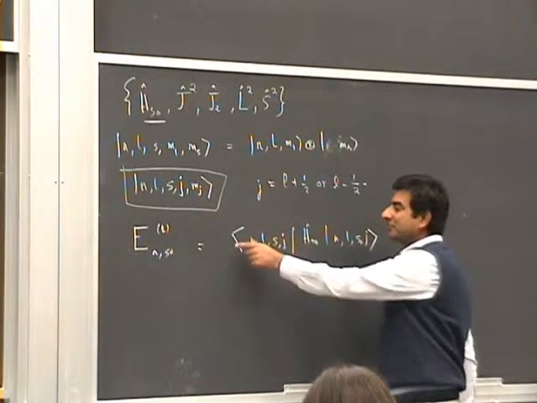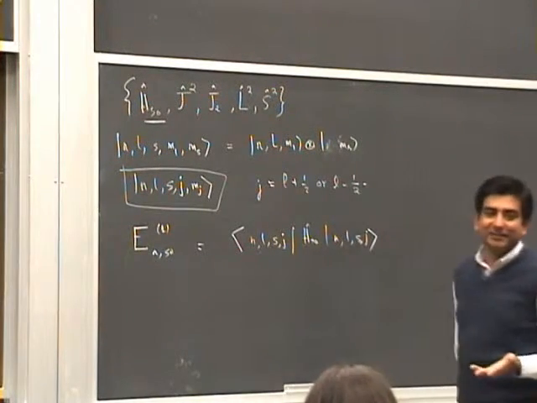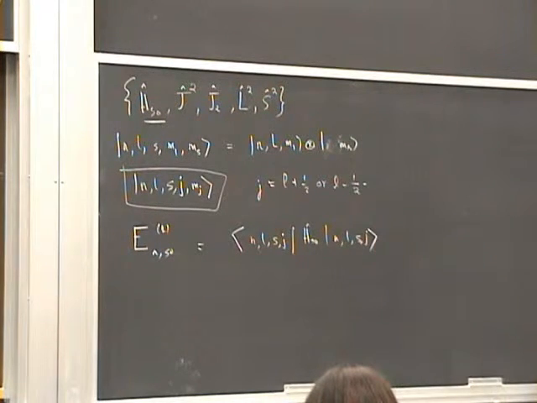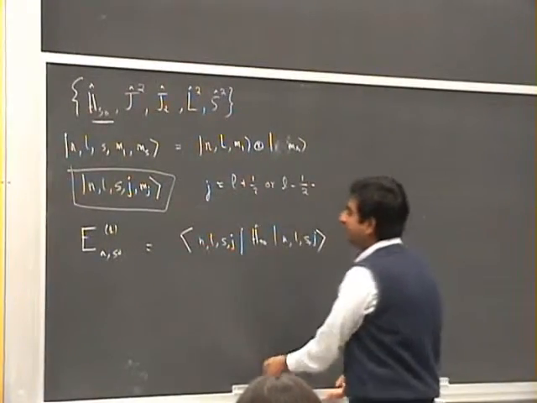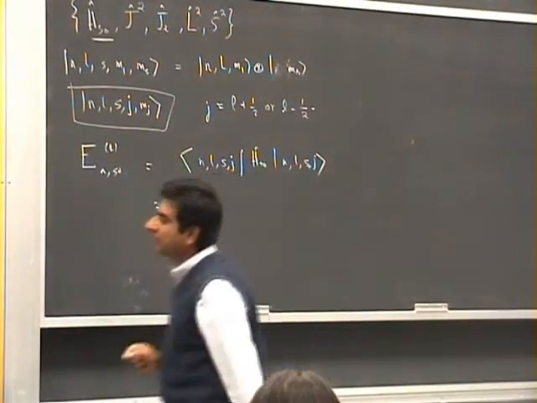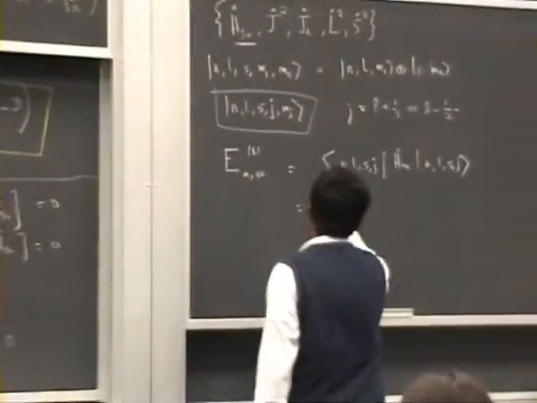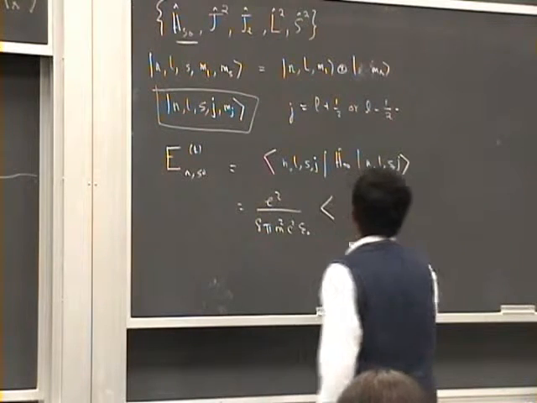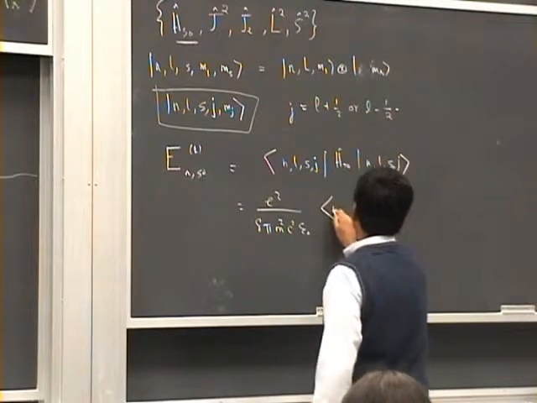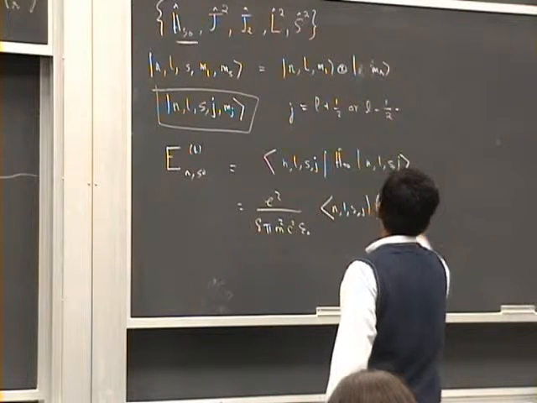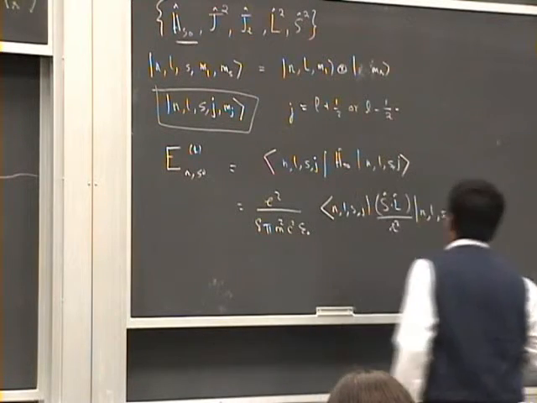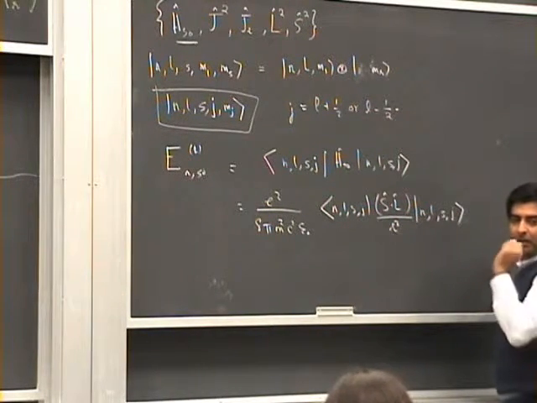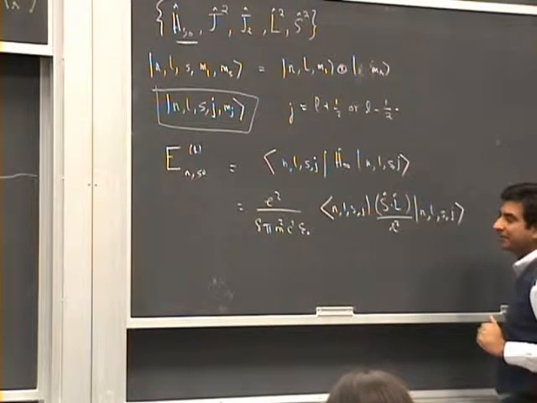Now these are eigenstates of HS naught. So I have already diagonalized the perturbative Hamiltonian because I found out the eigenstates. Okay, so I used my knowledge of angular momentum commutation relationships to find out the eigenstates of the spin orbit interaction. Now if I look at this, what do I have here? Here I have HS naught given by this S dot L. So I have e squared over 8 pi m squared c squared epsilon naught, of course, S dot L over r cubed, between the states N, L, S, J. Now these are indeed eigenstates of S dot L, because these are states in the coupled basis, and they are eigenstates of this interaction.